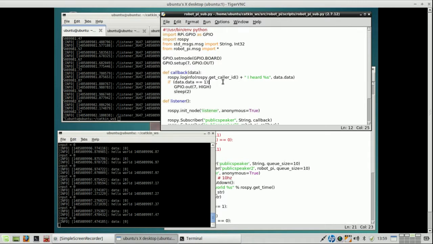What I can do, of course, is see if this line is actually being used. So I say print data. Then I do know the if is being selected.